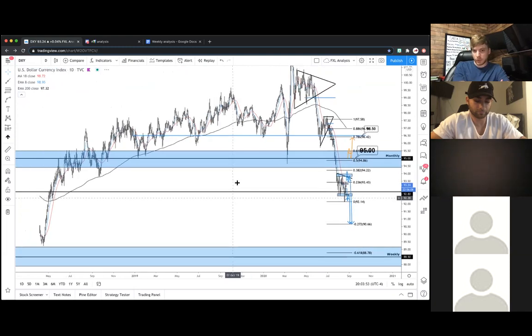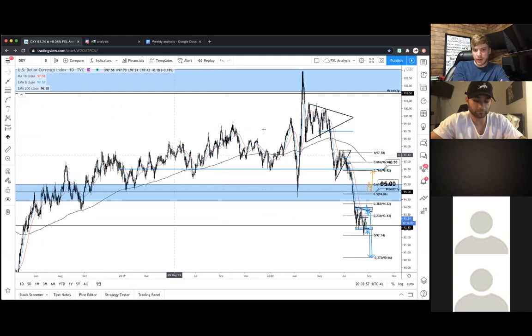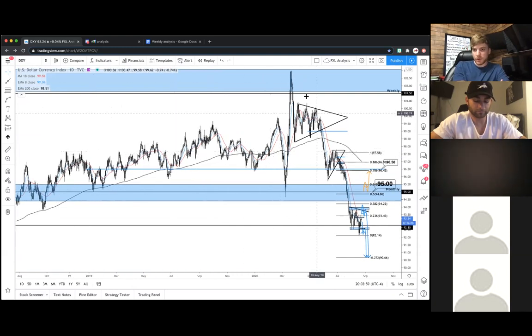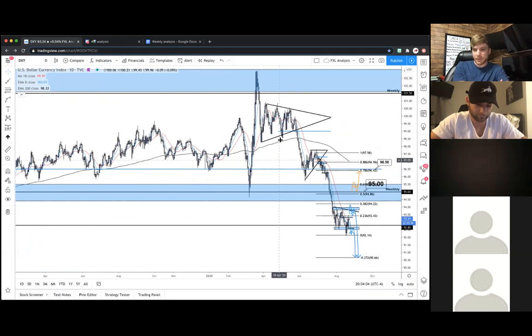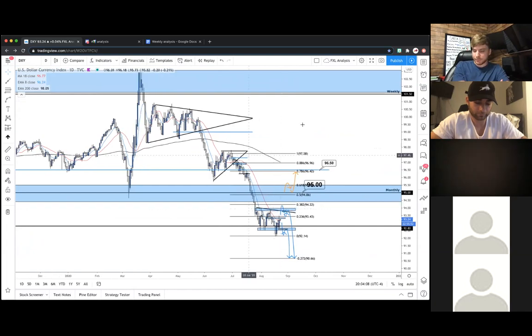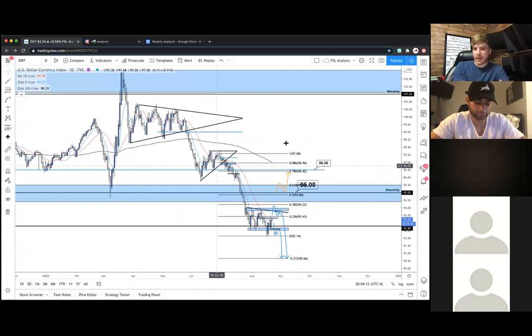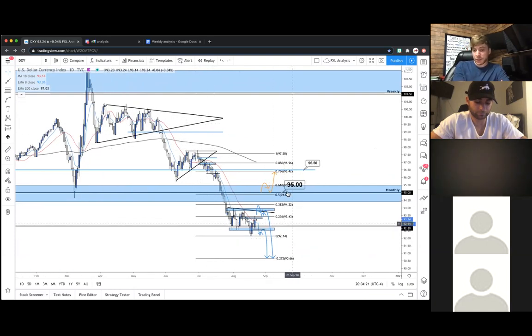We were bullish for a while, very, very strong, good dollar strength, higher highs, higher lows, good movement all the way up until this weekly zone. This whipsaw here was Corona. And then after the fact, this huge bearish leg is again after Corona. As the market started pricing things in, as the fundamentals started to settle, we realized the dollar is not in a good spot. The U.S. economy is not really in a great spot, which led to this fall off and actual break of this monthly zone. So now we are below that monthly zone.